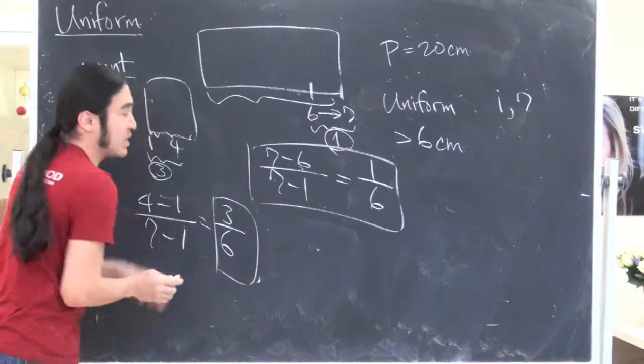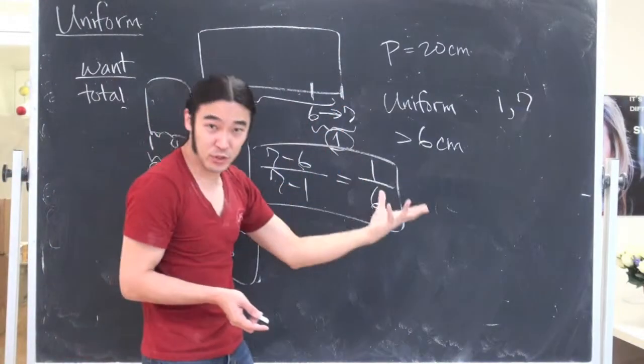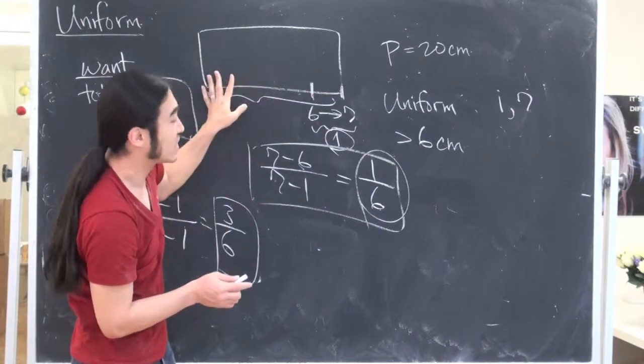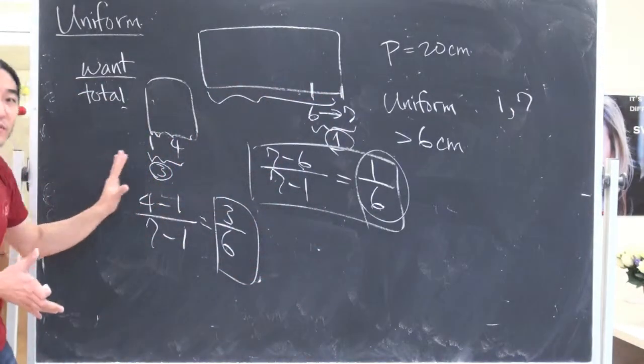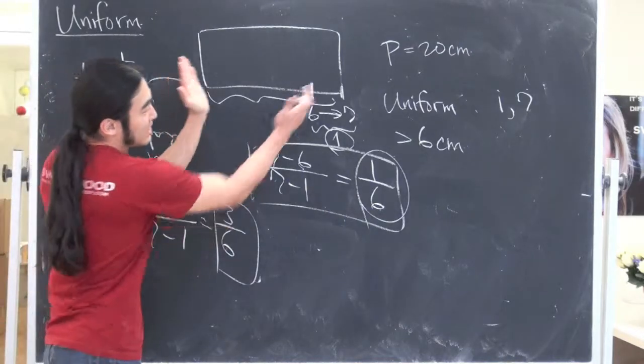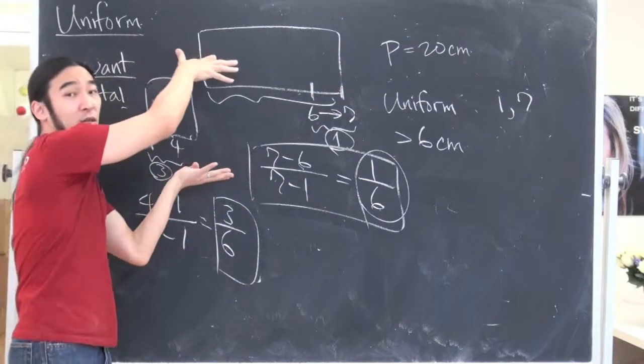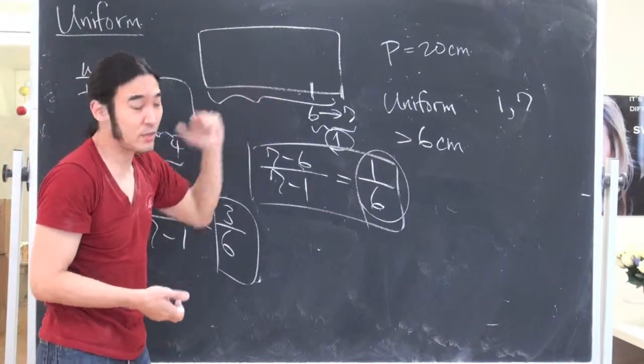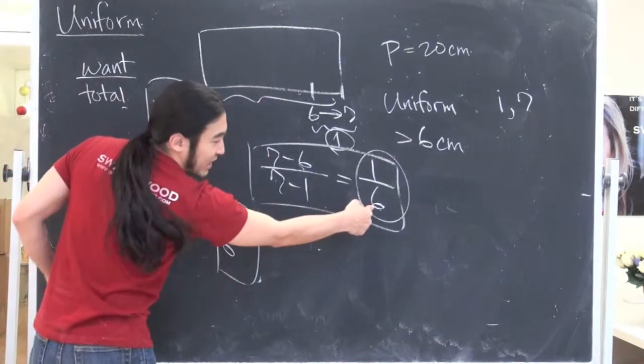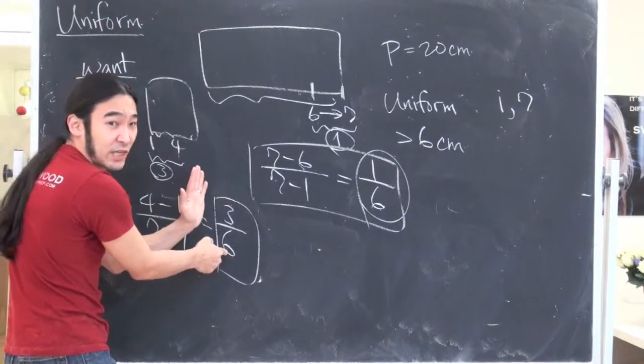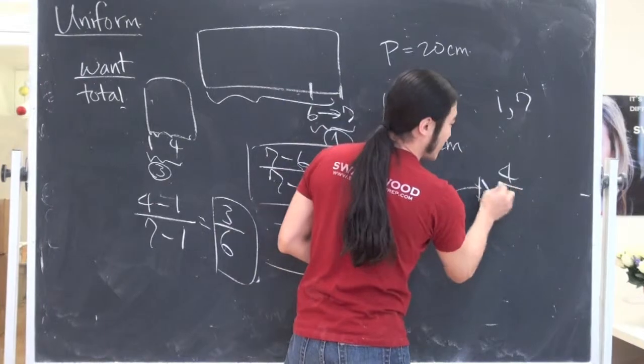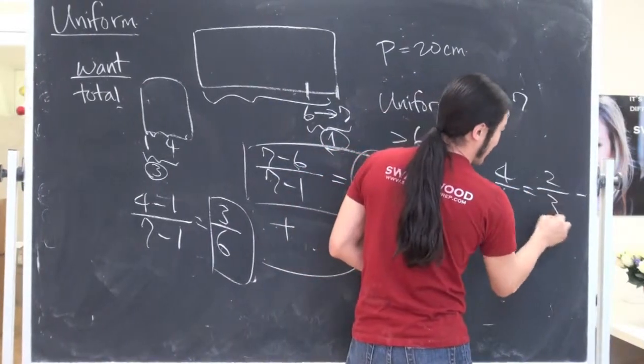So now, here are the setups. Where this is the longer side, you would get what you want - you're completely done doing it this way. Here is a completely different way of getting what you want, where this time this is not the longer side, the other side is the longer side. But you'd still be happy because the longer side would be bigger than 6. So one way of getting what you want, a completely different way of getting what you want. Where you have two different ways of being happy, then you add. So in this case, it would be 4 over 6 or two thirds.